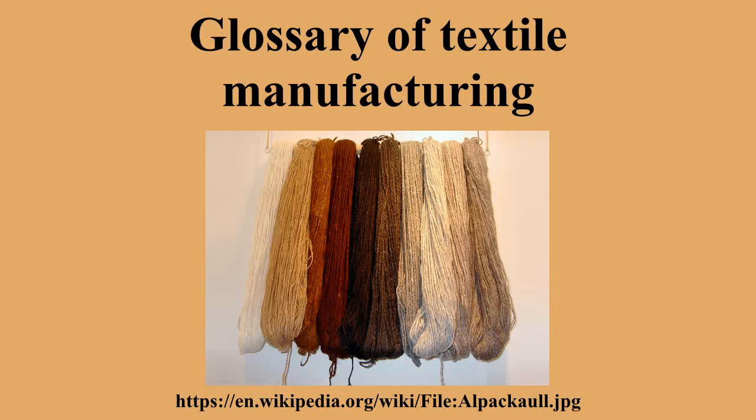Frieze. Frieze is a coarse woolen cloth with a nap on one side that was raised by scrubbing it to raise curls of fiber. In the 19th century, rough cheap frieze was made of wool mixed with shoddy. Fulling. Fulling is a step in cloth making which involves the cleansing of cloth to get rid of oils, dirt, and other impurities. Fustian. Fustian, a type of heavy twilled woven cotton fabrics, chiefly prepared for menswear, usually dyed in a dark shade, declined in popularity from 1813, being replaced by harder wearing and better quality wool cloths.